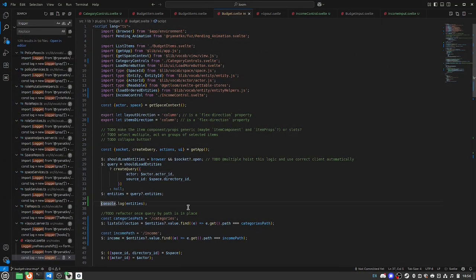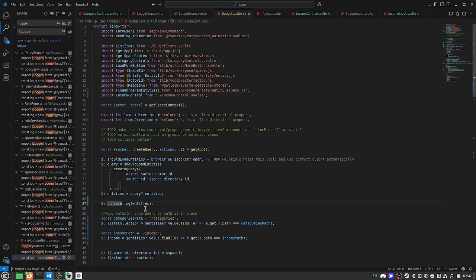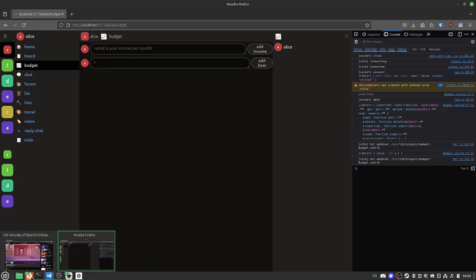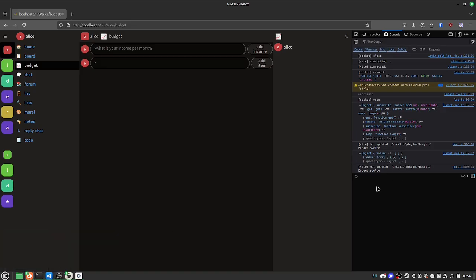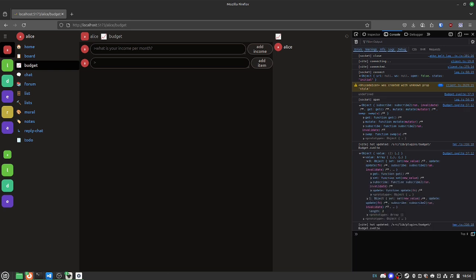But then we need it to be reactive. So I think if we do it like this, it should work. Okay, cool. Yeah. So here's this Svelte state. Cool. And what have we got in here? We got an array of things.